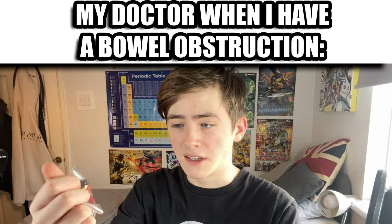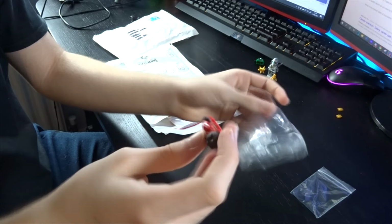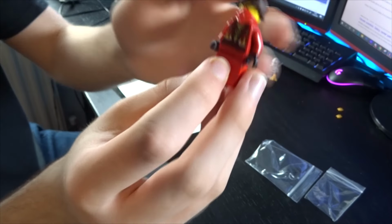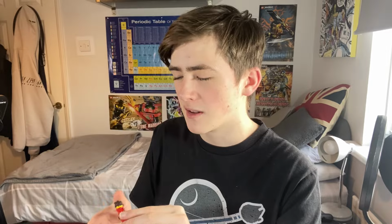And the next thing in here is, oh, an entire minifigure. Again, this is another Season 3 minifigure, which is Kai from Season 3, not the stone armor uniform. I'm really surprised at how great it looks in person. One of the big pet peeves that I have with Season 3 minifigures is the fact that they don't have any printing on their legs, but I think it would have been quite nice to just have some printing.